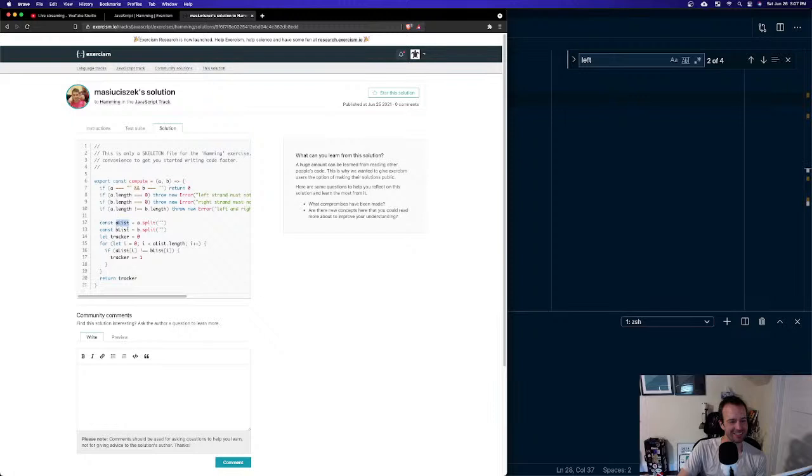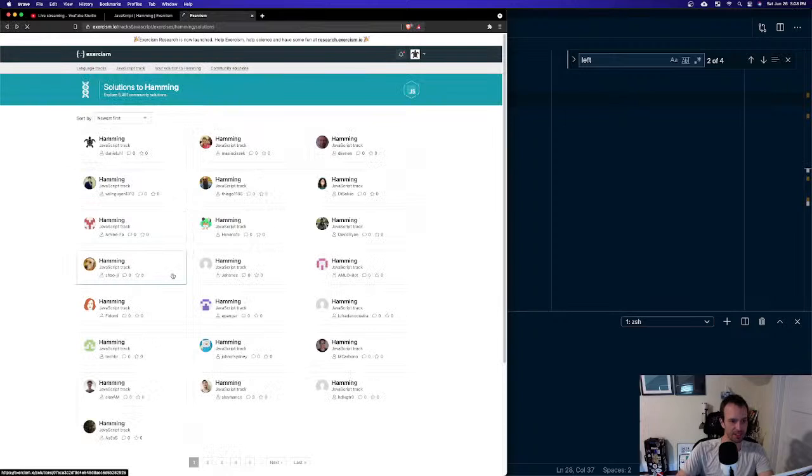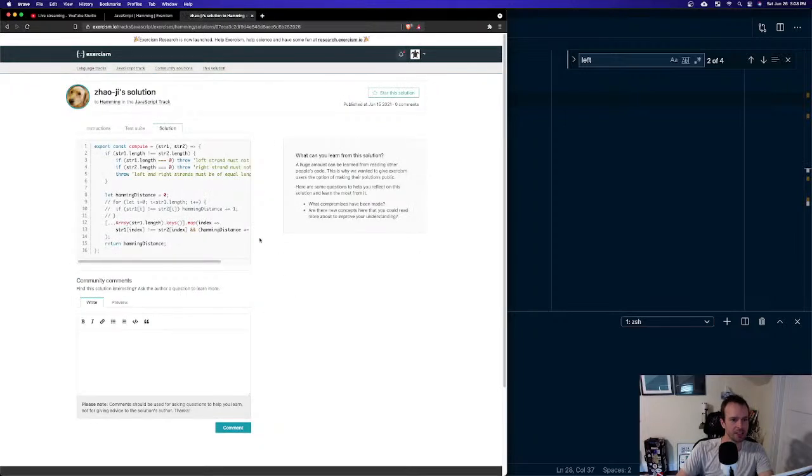Okay, and then the old split instead of Array.from or spread. Fine. And then they used the loop, not the fastest while loop, but the normal loop that everybody knows and loves. Okay, like it. I like it. Okay, collapsed everything up with no curlies.